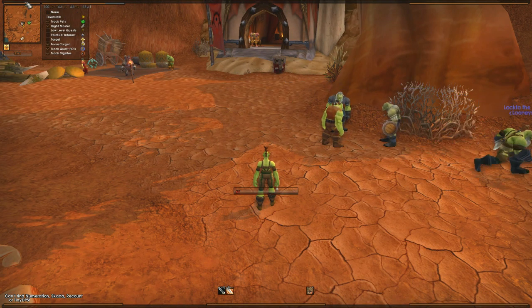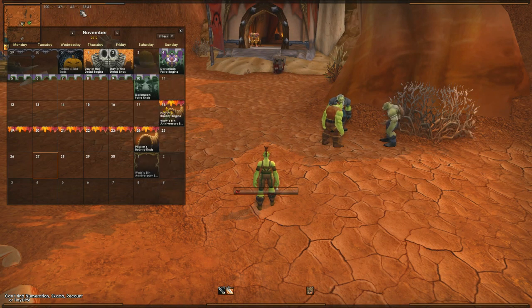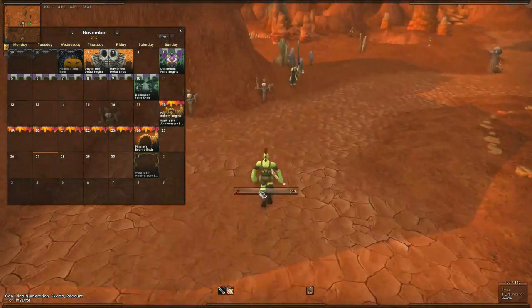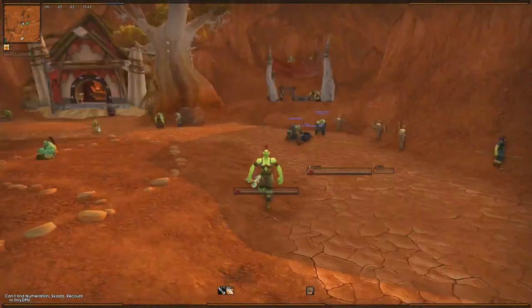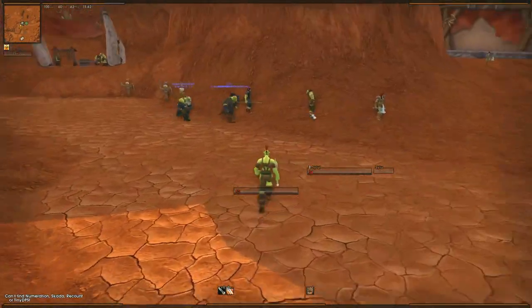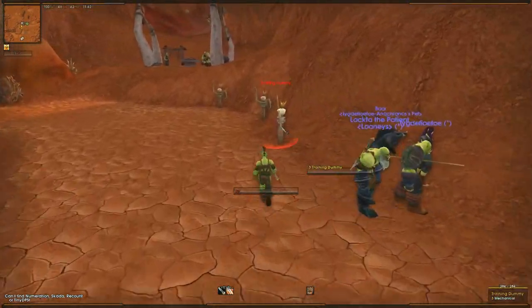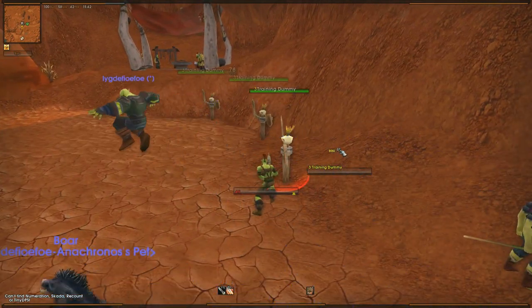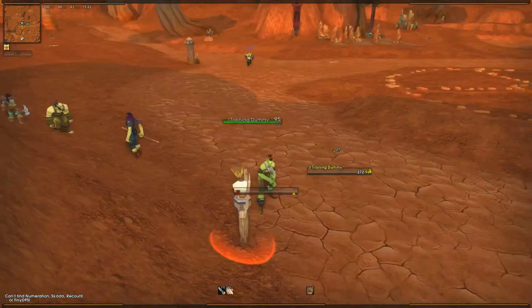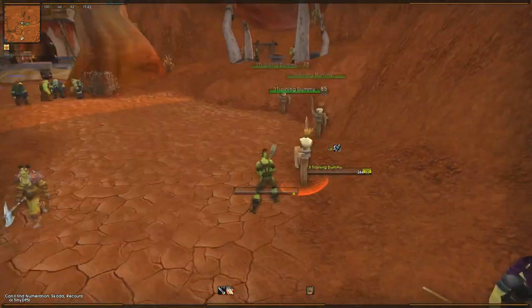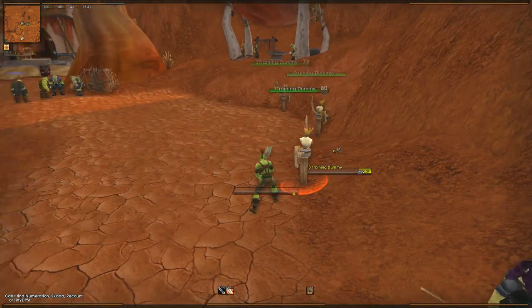There's the calendar. So overall, seems to be a very lightweight UI, very simple, very minimalistic. As you see, there's a lot of space in the screen. There's no clutter. There's like nothing to get in the way really. I mean, even the damage text is very small and out of the way. It's not going to be clogging your screen. So you get a very clear view with this UI. You can actually fully see your screen.